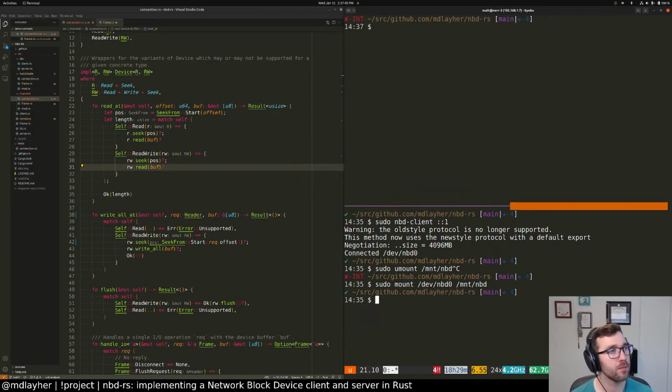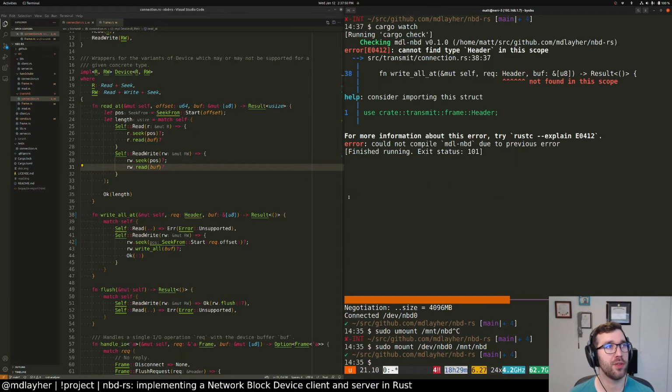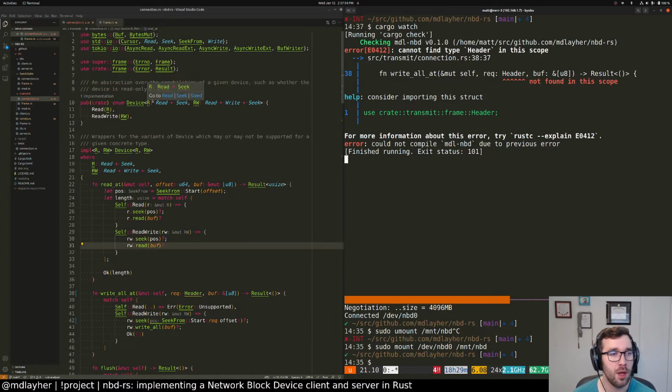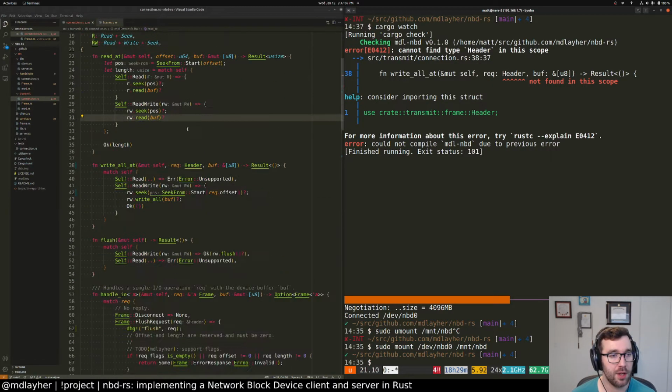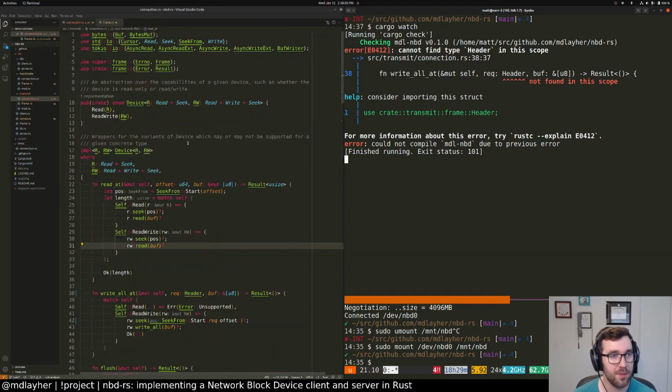Okay. Cargo watch, let's build this, right? So we have to pass header into this scope. Header lives in the frame side of things, I think.